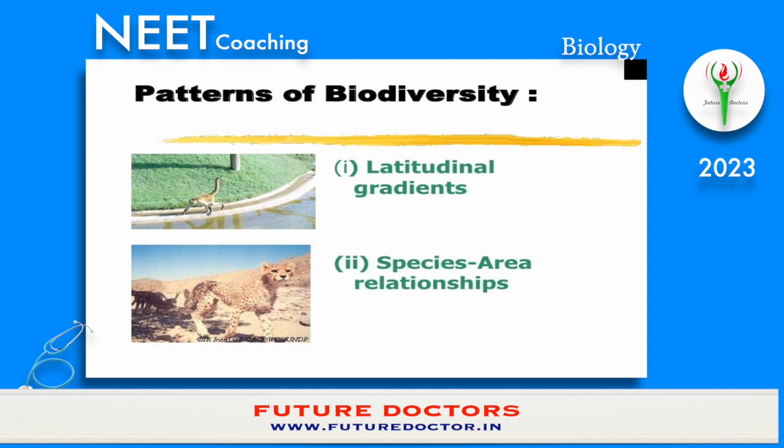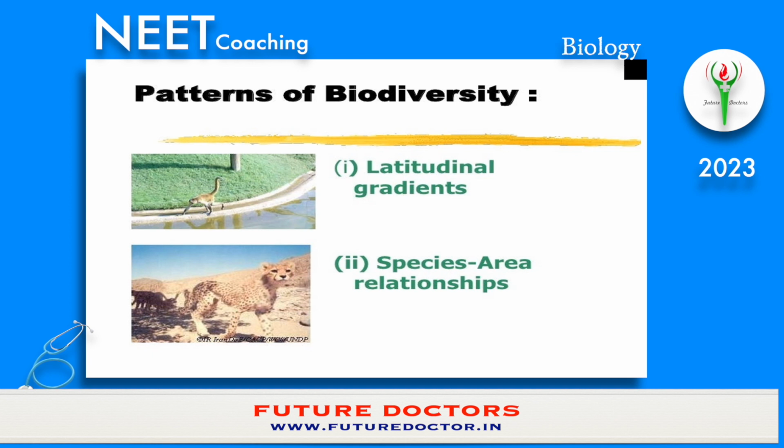Latitudinal gradients. The diversity of plants and animals is not uniform throughout the world, but shows a rather uneven distribution. For many groups of animals or plants, there are interesting patterns in diversity, the most well known being the latitudinal gradient in diversity. In general, species diversity decreases as we move away from the equator towards the pole, with very few exceptions.